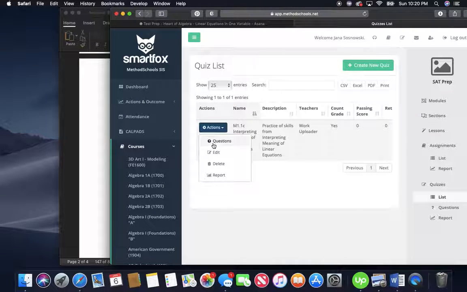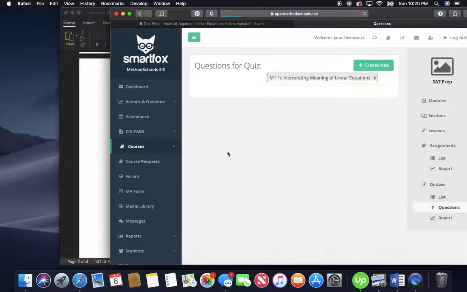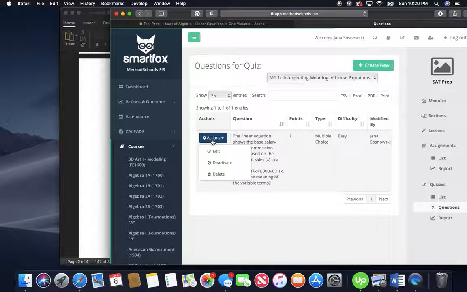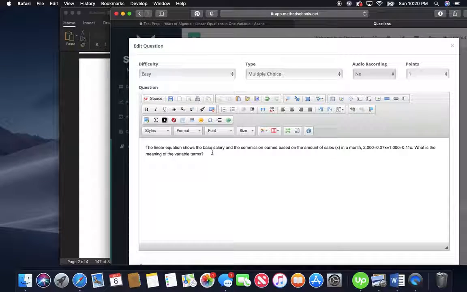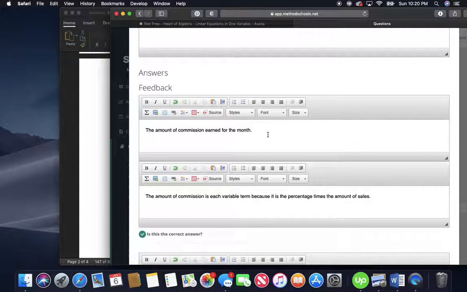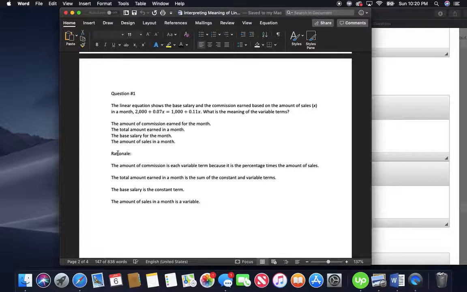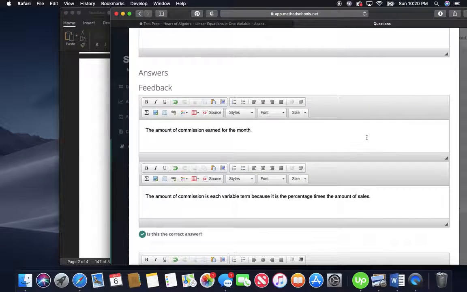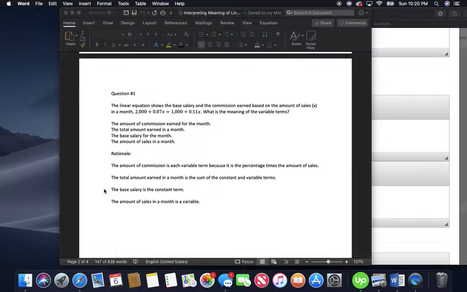So when you put the questions in, there's one extra thing on here. So copy the question, correct answer A here, and then he did it like this, the rationale. So this will be the A rationale, B, C, D, and that goes in the second box. So you'll put the answer on top and then the rationale on the bottom.